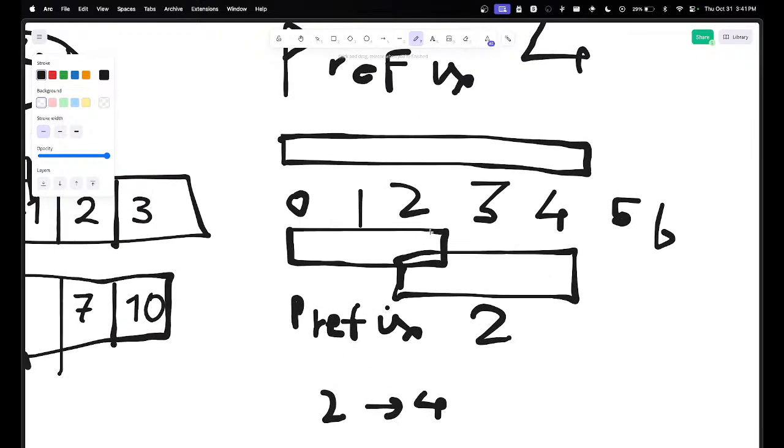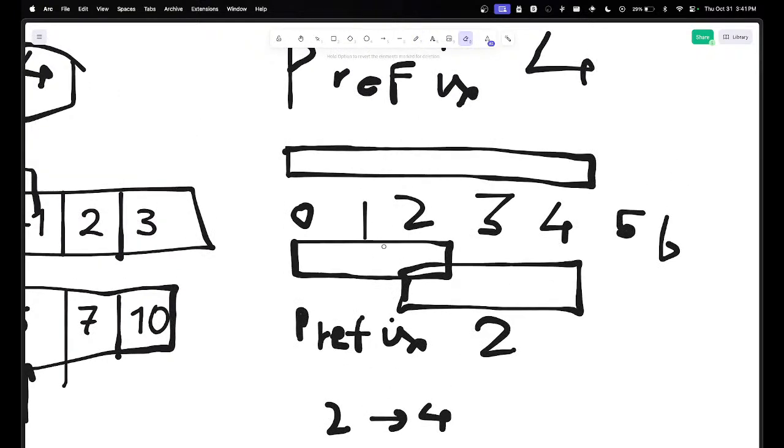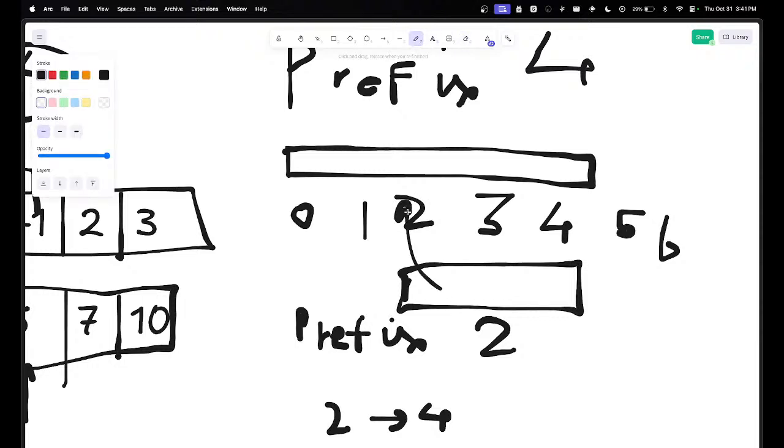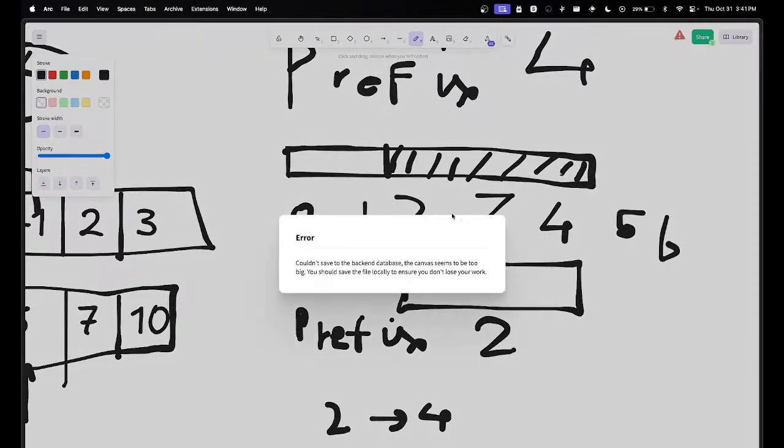So now let's just overlap this. If I overlap this to here, what do I get? I want this shaded region basically, correct? So to get this shaded region, I need to remove this region from the prefix of 4.